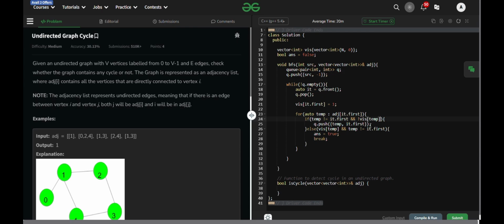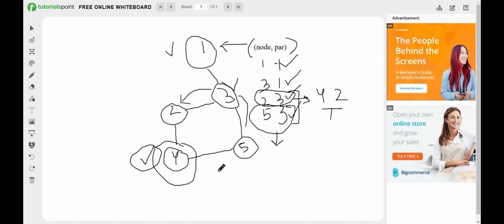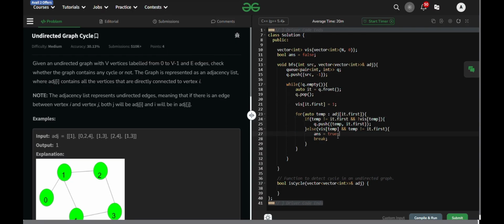If it is the parent, then I don't have to do anything with that. But if it is marked as visited and it is not the parent, then it should be a cycle, right? Because I'm coming to a node which is marked as visited and is not the parent, there is a cycle. That's why I'm marking answer as true and breaking out of the loop.